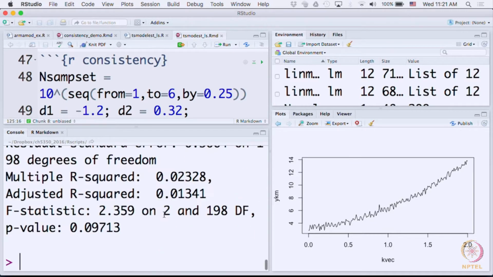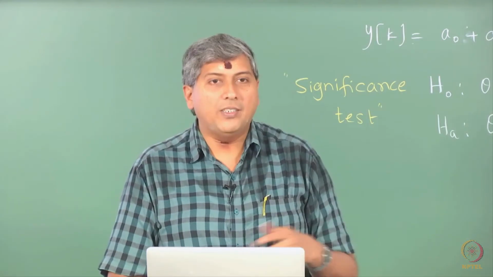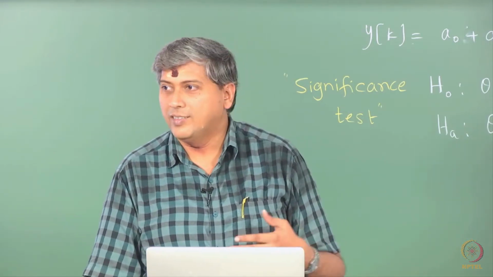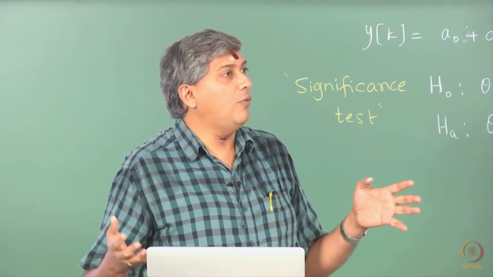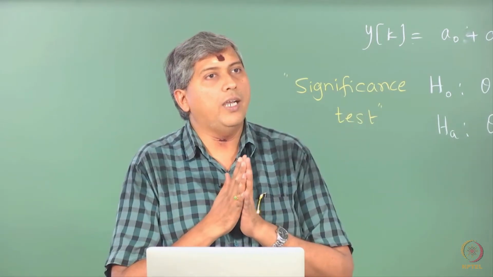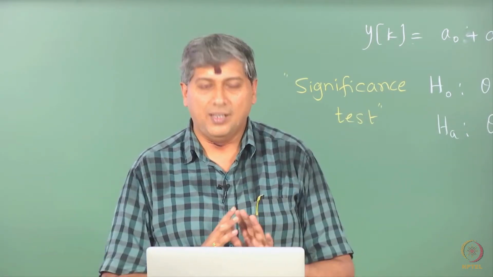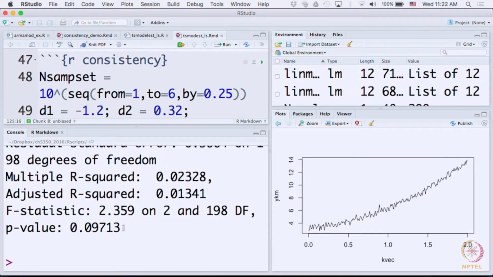In the sense, if you go to the F statistic, if you look at the adjusted R square, how much have these regressors managed to explain? Pretty much insignificant. That is telling you that these regressors have no role to play in explaining the noise. This is what would happen if you have included a completely wrong set of regressors for your model. And the F statistic also says, if you look at the p value associated with it, that you have not explained anything in your series. In this case, it is pure noise with the help of your regressors.